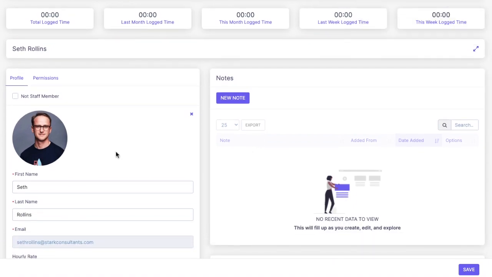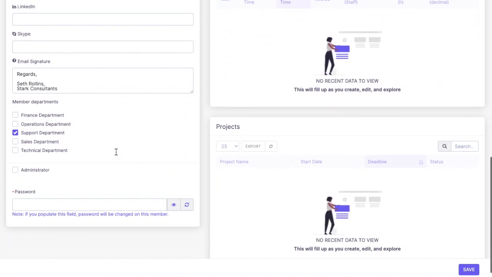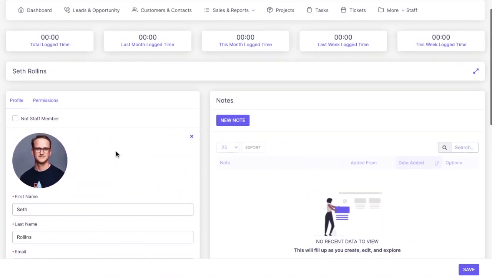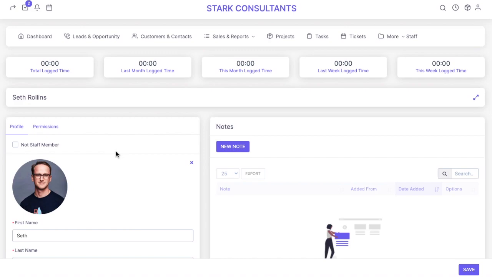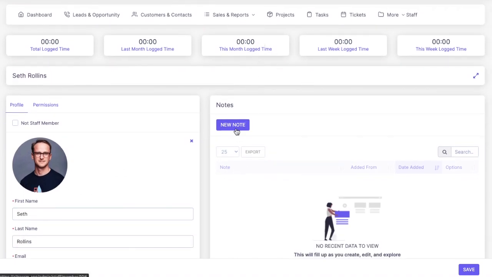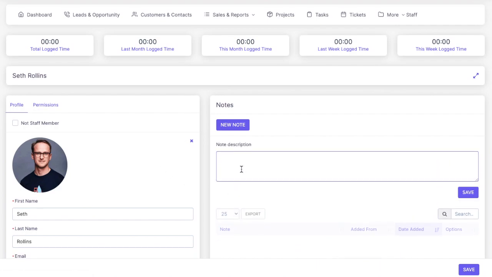As you can see, the image and all the other details are shown. Over here in this section, as I, being an admin, have created this user, you can also write notes related to this user. For example, Seth Rollins, and I can add any amount of description under these notes. Member of customer support department, and so on. So these notes can be saved over here.